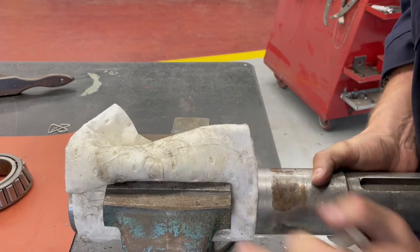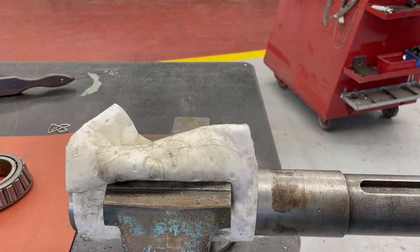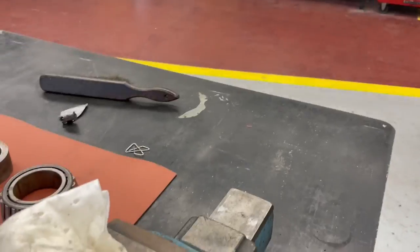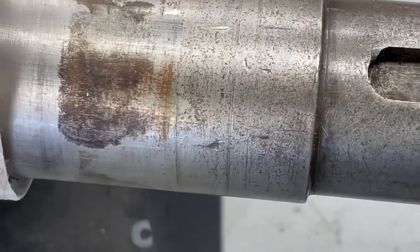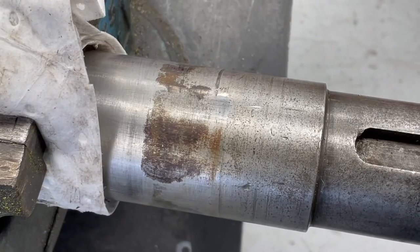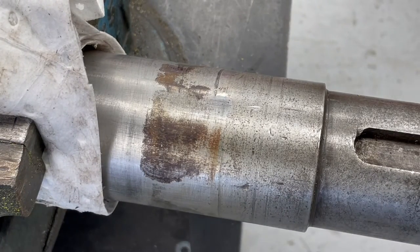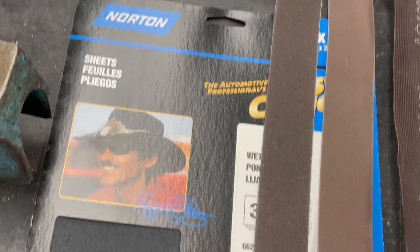So now we got to put the shaft in this vise and protect it a little bit. So I put an oil absorbent rag around it, but you can see where the bearing was located on the shaft. That rusty dark color is where it was. So this is a pattern that we would call fretting. And fretting is the slow movement and creep of the bearing around the shaft as it rotates, and it kind of just slowly wears away and produces a fine dust that corrodes, so we're gonna have to clean this up the best that we can.